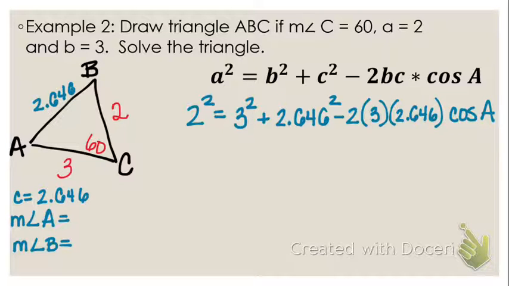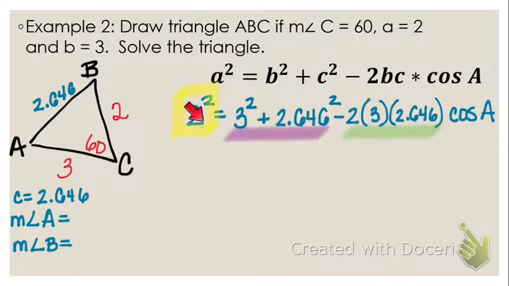So figure out this number. And then you need to move to figuring out this. Just that, 3 squared plus 2.646 squared. Figure that number out. And then you're going to multiply these 3 numbers together. So we have to solve it that way because it's different. We have something being multiplied. So this purple piece and this green piece, we can't just do those together.